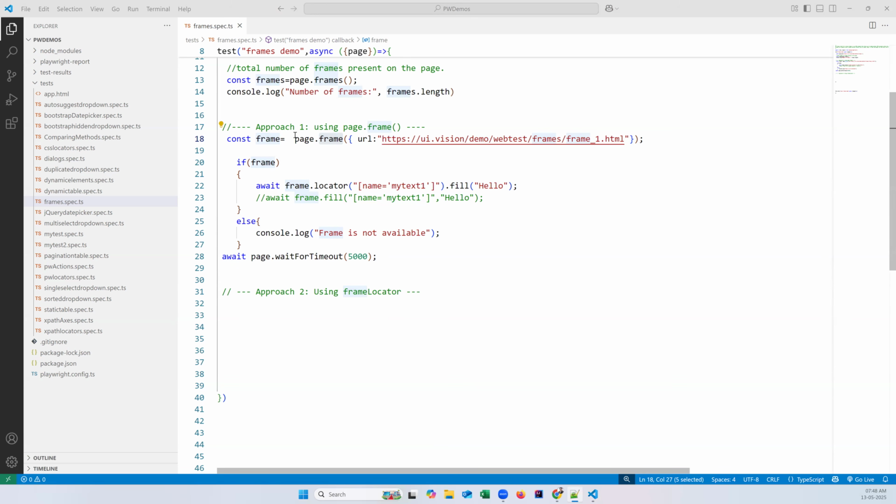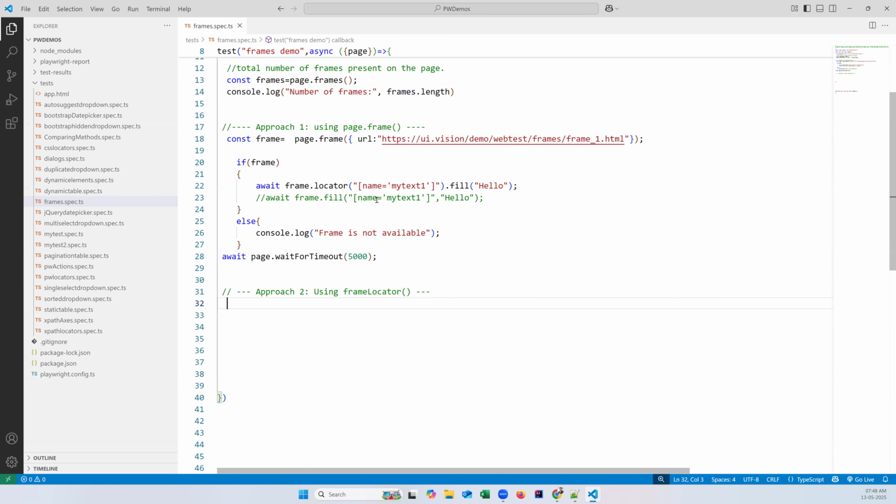When I use the page.frame method, you can use either the name or the URL of the frame. Only two possibilities are there. But when I use the page.frame locator method, you can use any locator, any attribute of the frame. It can be ID or attribute, CSS, whatever attributes are there for the frame. That is an additional advantage of using frame locator. But when I use page.frame, you can use either the URL of the frame or the name of the particular frame.